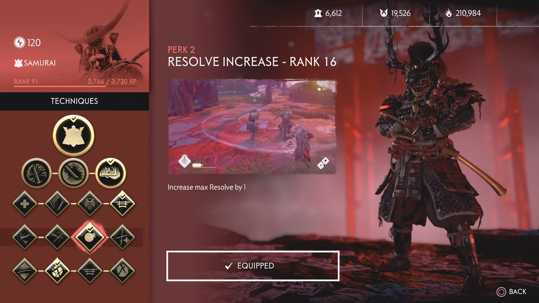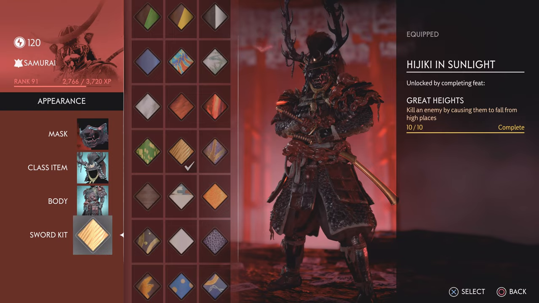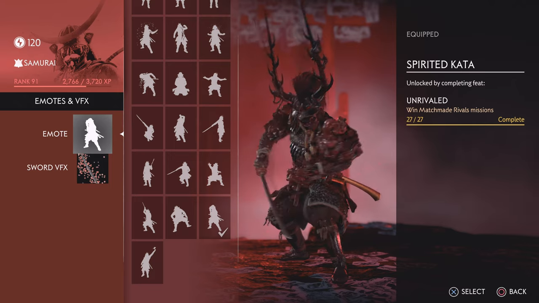So those are all the talents, the techniques, the appearance. I'm using this. Doesn't really matter. That's what I'm using. And the emotes also not really important. But yeah, I'm gonna put in some gameplay now.